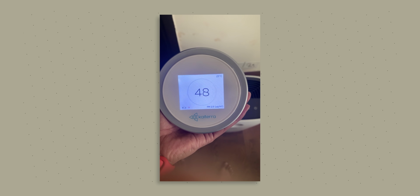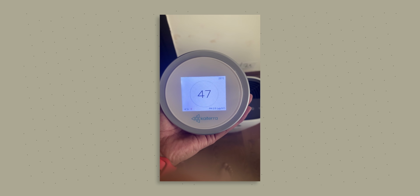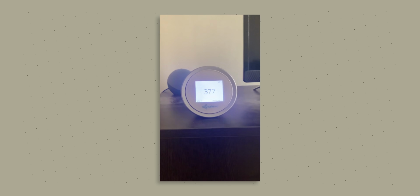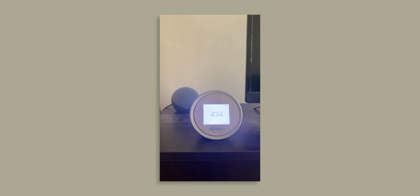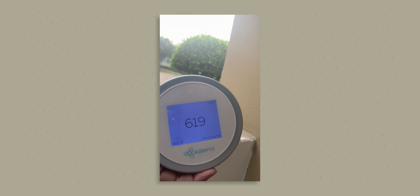And the final thing to look for before buying an air purifier is to ask yourself which room you are going to use it in. Are you going to use it in a properly insulated room or are you planning to use it in a hall? Here in the closed room where the air purifier is running, the PM 2.5 level is below 50, which is good. But if I open the door or if I go to the hall with higher circulation, the pollution goes to 400, highly unsafe. And if I go all the way outside, it's 700. Of course, if I go back to the insulated room, it brings the pollution level below 50.